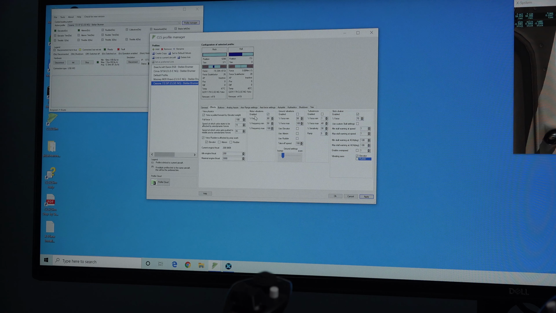Motor vibrations is another one. They're enabled, and the percent force is set to 80, which, I mean, that's probably fine. The frequency minimum, I would recommend setting at 1 in a Cessna 172. And probably set the frequency maximum at something more like 60%, because this will make the vibrations at a lower frequency when you're at idle, and when you're at max throttle, they won't go to quite as high of a vibration, because as we know, a Cessna 172 is not a particularly high revving engine. I think it goes to about 2,500 RPM.